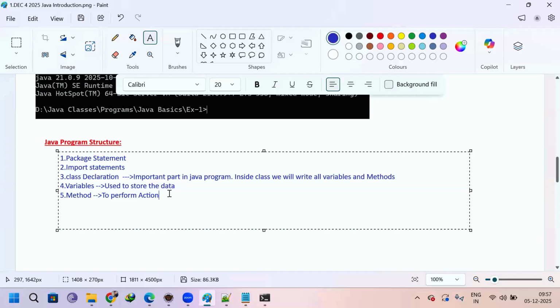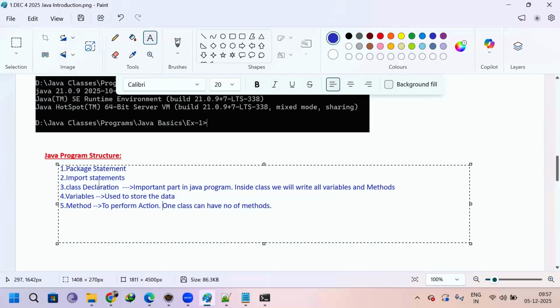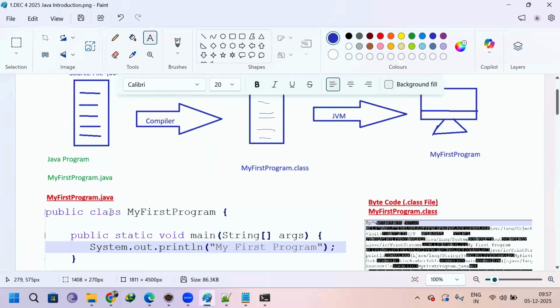And one more thing, one class can have a number of methods. Now under the class you can write variables and methods. Now you can see this one. This is the class.